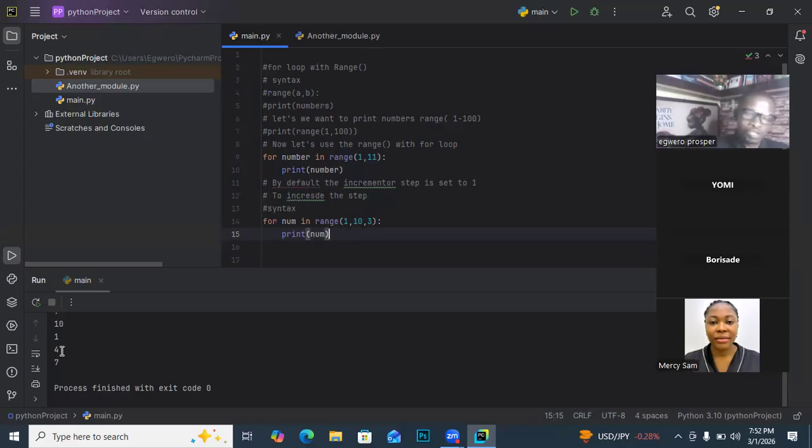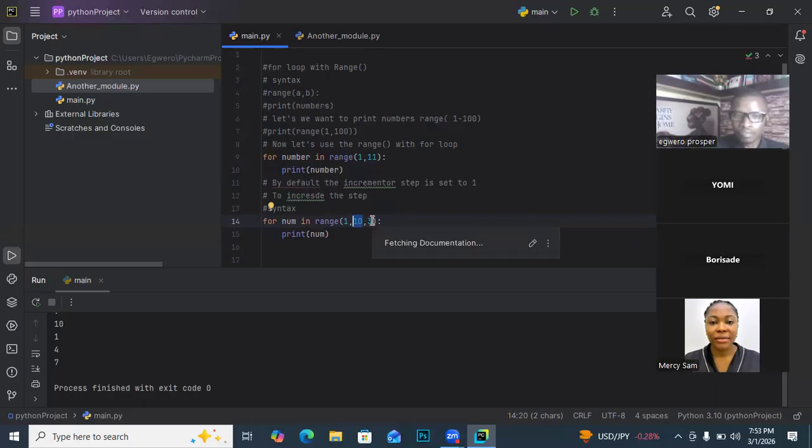Perfect. Mercy, hope you got it. That is the reason, not because you have 3. Looking at the maximum, like I said, the last one will not be printed, which means that we should be seeing 9 here. And if you add 3 to 7, you have already what? Exceeded 9. That is what is happening.